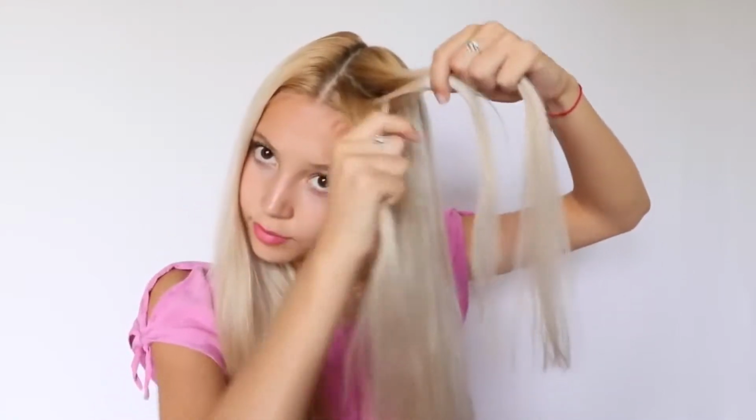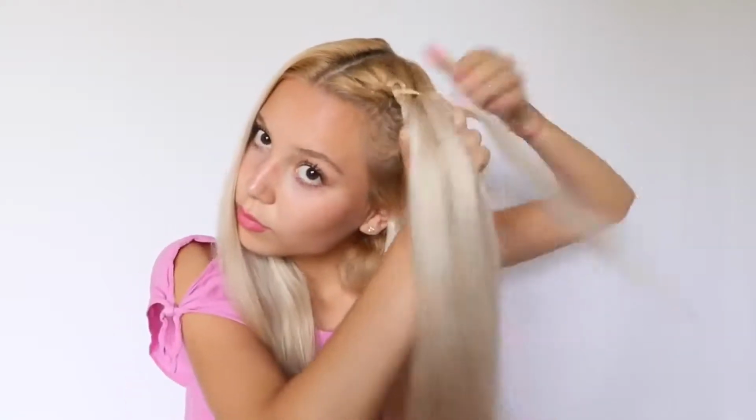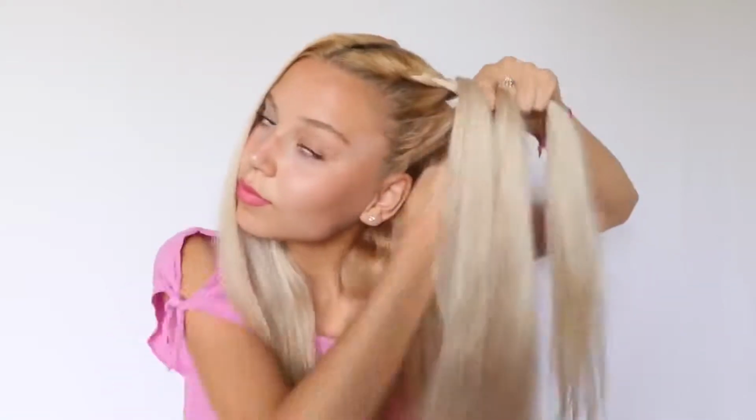Okay, so this is kind of similar to the previous look. I'm going to start off the same way by just parting my hair in the middle and taking a small section from the top of my head and just starting a Dutch braid. To be honest, at this point, I'm pretty sure that most of you already know how to do Dutch braids. So I'm not going to explain right now, you just gotta watch and see the end result.